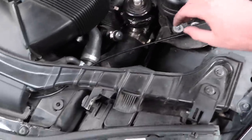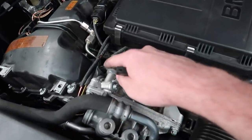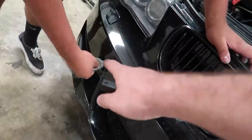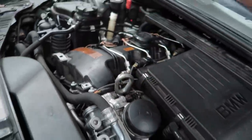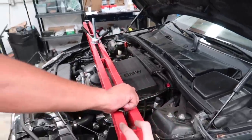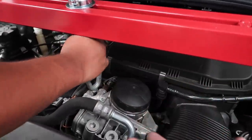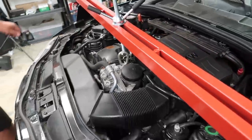I ordered a hood latch cable but it turned out being really short, so I'll have to order another one — this one works for now. Next we're going to mount the engine up using the tow hook hardware that comes with the car from the tow hook compartment. You tie it in to that top piece, then use the engine support bar and latch on there. It's pretty easy after that. We're tightening it until we see the engine move up just a little bit so we know it's holding where it needs to be.